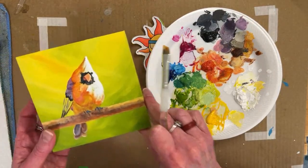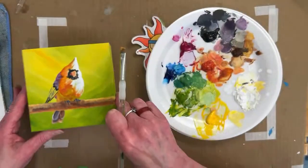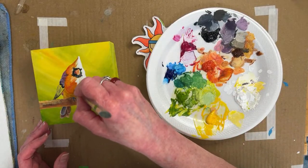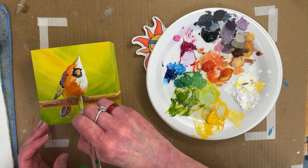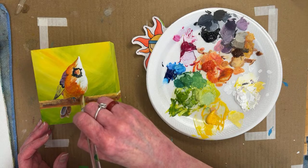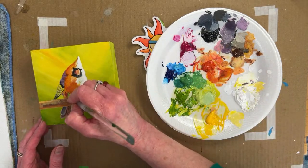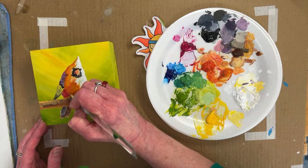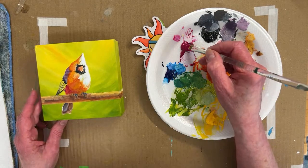When I say layers are your best friend, that red just needs more layers. Let it dry. You know what I might do is, instead of that brown, I'm just trying to fill in little gaps I can see from the background coming through. I'm going to take a little quinacridone, which is cooler. I consider it a red. And we'll do that, so we'll get cooler over here. It'll help the cardinal look a bit more round.